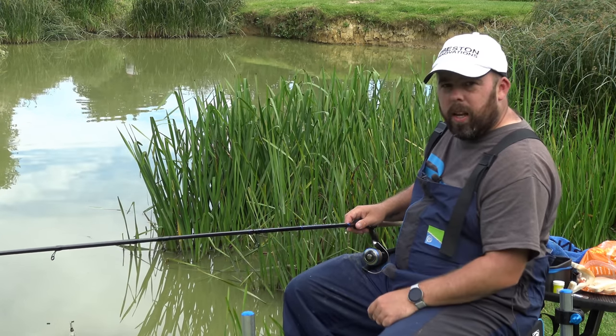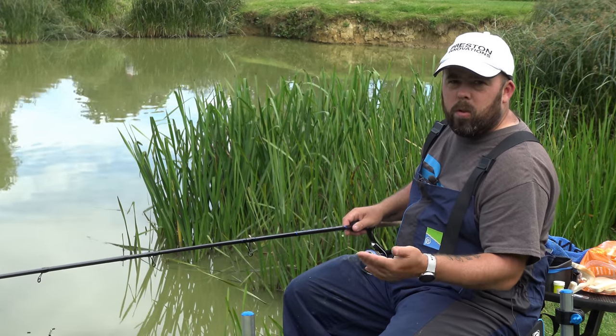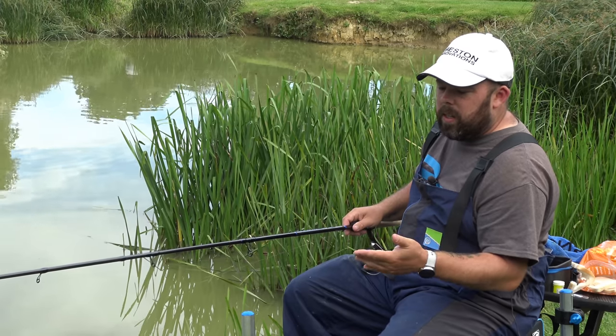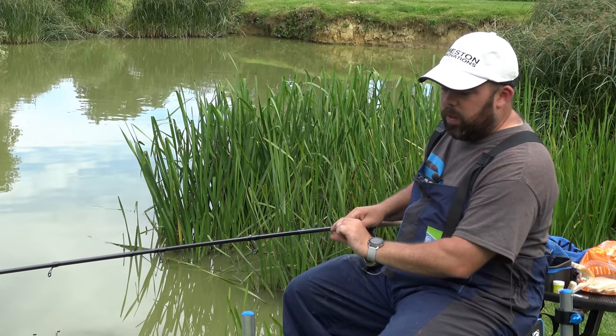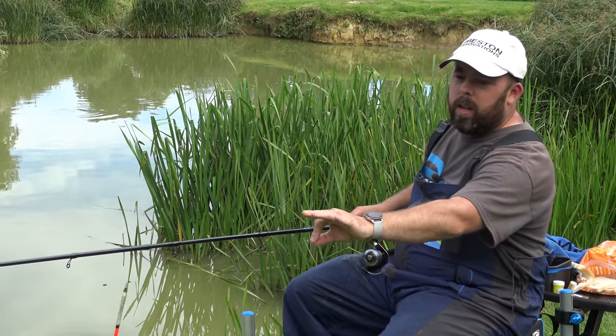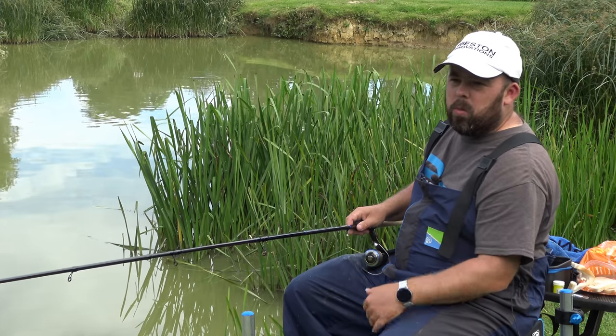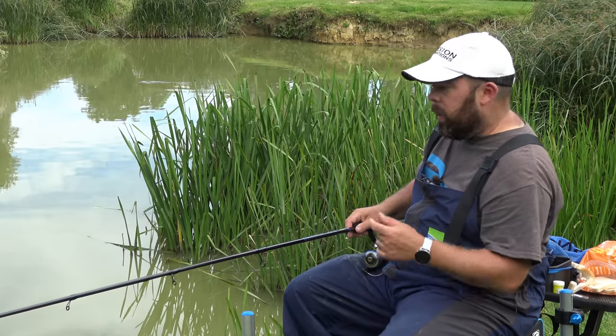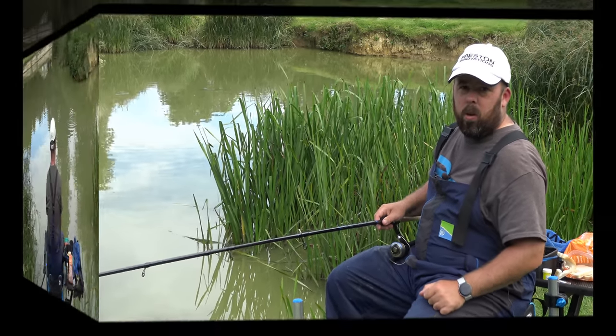And that's it really. We'll jump back onto camera and see if we can catch some more. Obviously we've had a few on a pole, and like I said, the rig itself is pretty much the same up until you get to the float end where it's looped to loop, and other than that it's absolutely identical. So let's get back to it and see if we can catch some more.